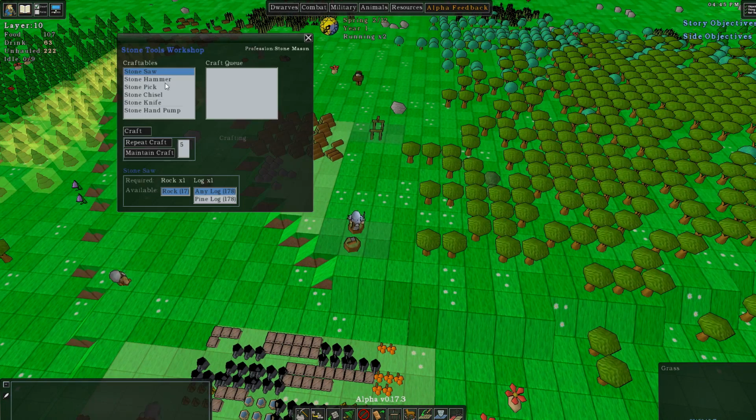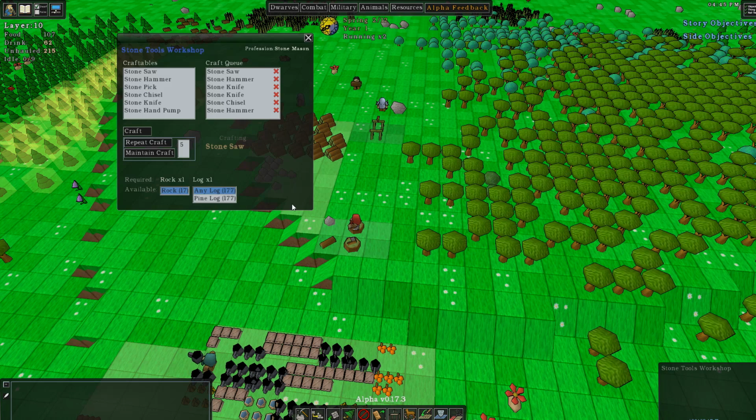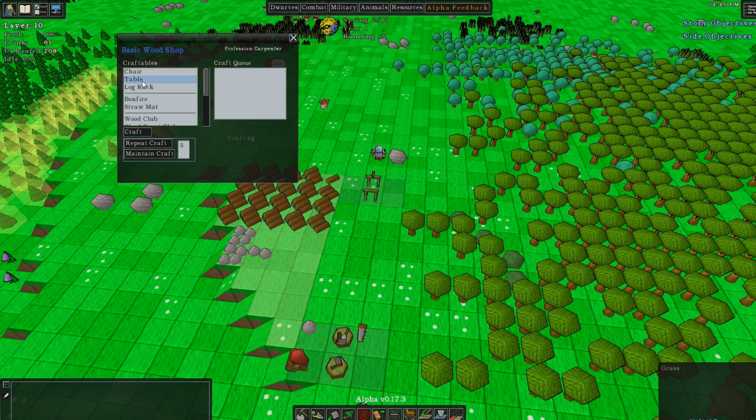So we need some tools. We're going to need a saw, and we're going to need a hammer, and depending on what's underneath us, we might need some more stuff here. We'll probably need a couple knives and a chisel and a hammer for later. So we're just going to queue up those. Cool thing, we can pick what kind of materials we want. We can change it so that we can always maintain a certain tool if we want to, but that's not really crucial. Over here we can do the same thing.